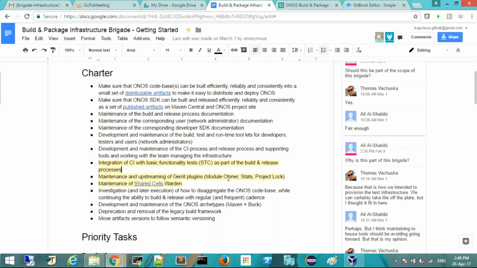Now the question is, for the STC test that we're going to run on Garrett, or rather the Garrett trigger jobs that run on Jenkins, how do we get some infrastructure to run the tests? The other thing is, if you have a developer that's working remotely, is it possible for us to provide this sort of infrastructure to them, where they can hook up their EC2 account, or for partners, have some amount of resources available for the community?